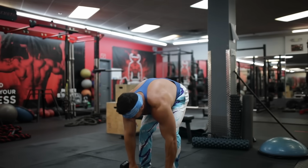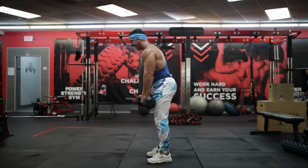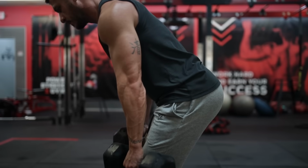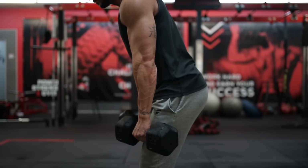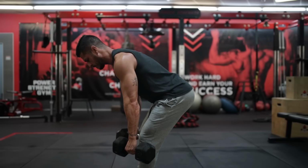If you've ever felt the tension in your quads, or more likely your low back when performing this exercise, then here's a quick cue you can use to ensure you're targeting the glutes and hamstrings. As you bend over, push your butt back as if you're trying to close a drawer behind you. Although it may be a funny image, this simple cue will make it much easier to feel this exercise in the target muscles.